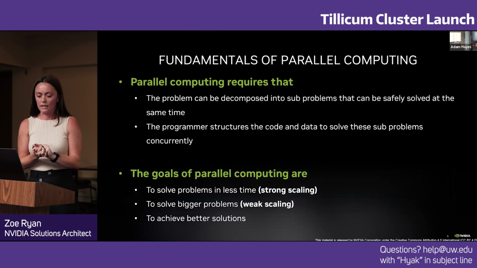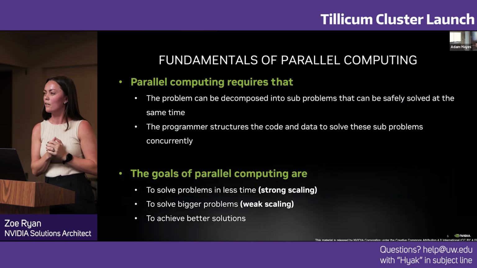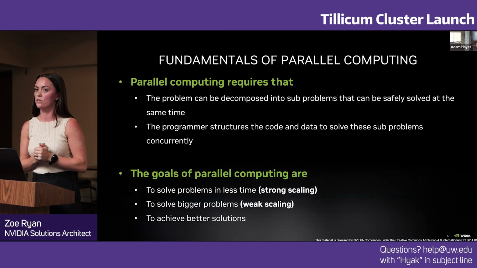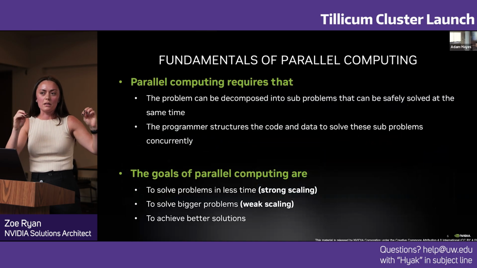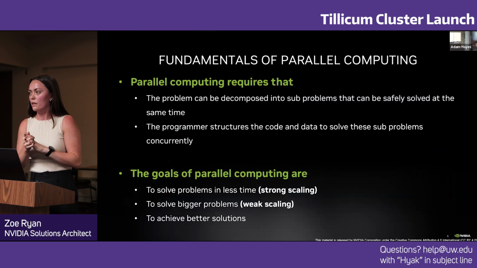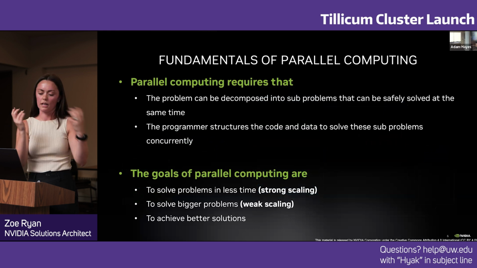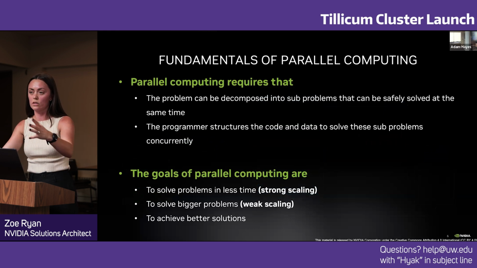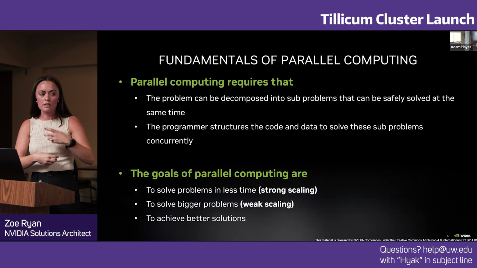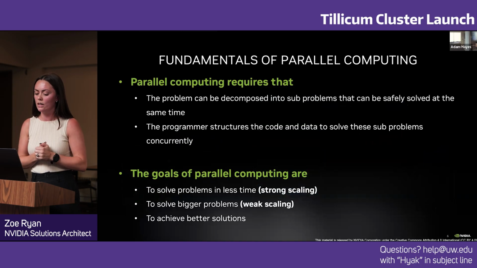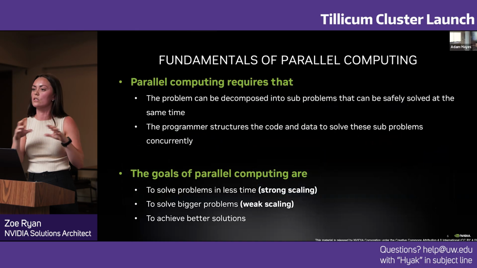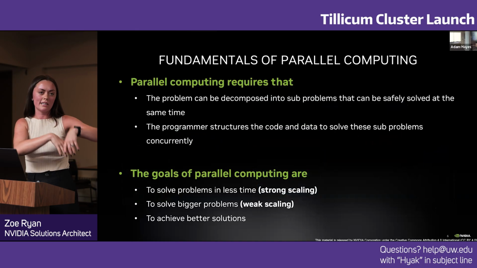It's nice to come back to what are the things that we care about when we're trying to figure out if the GPU is for you, right? If it's for your workload. It's really a matter of whether or not the workload you're doing can be run at the same time, right? Some things lend themselves really well to this. I've already used matrix multiplication, think of rendering images. All of those can be broken down into very small subtasks and run at the exact same time. So concurrency is a big consideration when you're looking at your own workload and deciding whether or not you want to try to run it on Tillicum.